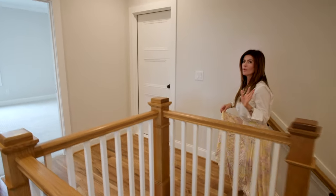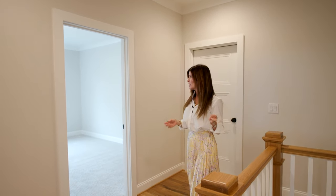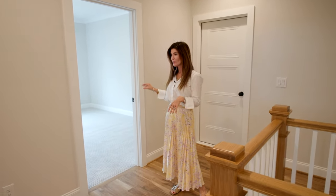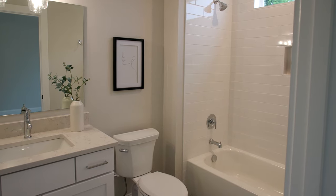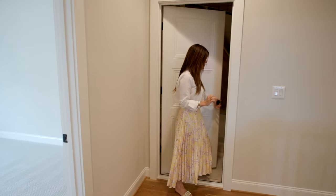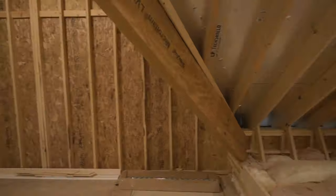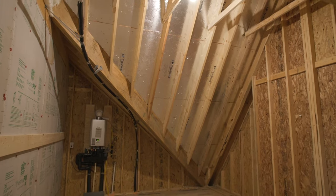Let's go upstairs. Look at how wide the hallways are — it feels so open and spacious. There are two additional bedrooms, one with an ensuite bath and one with a hall bath. In every Poythress home you're going to get phenomenal storage space — just take a look at all the storage room in here.